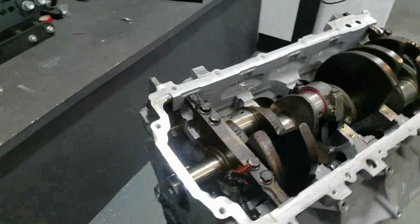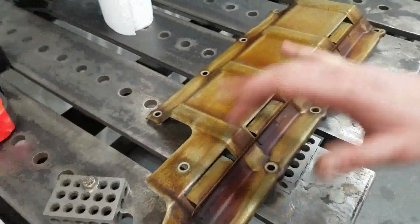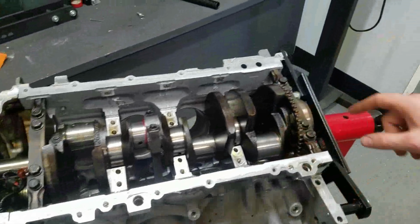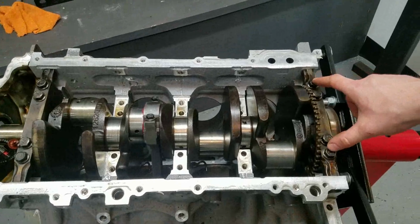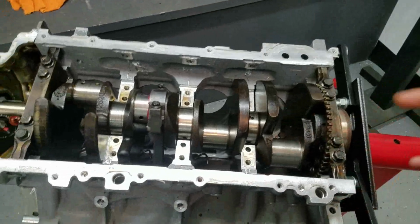Okay, so I just got off the phone with my buddy Calvin, got the timing cover on, talked to him about this windage tray. The LT windage trays are mounted to the pan, which is one thing. LS windage pans are bolted to the outer main cap bolts. So I'm going to try to run down to his place.